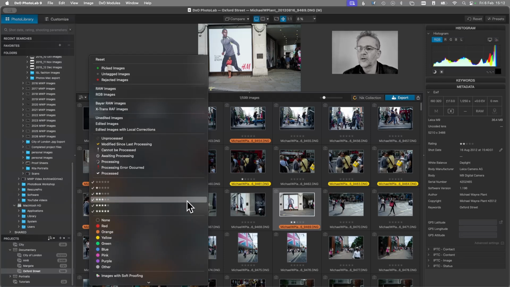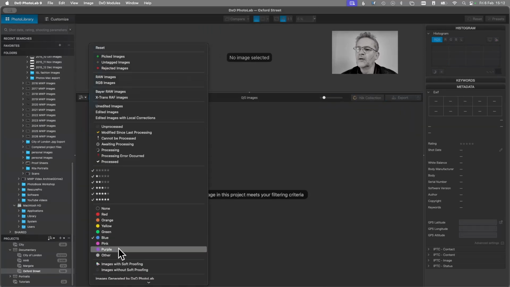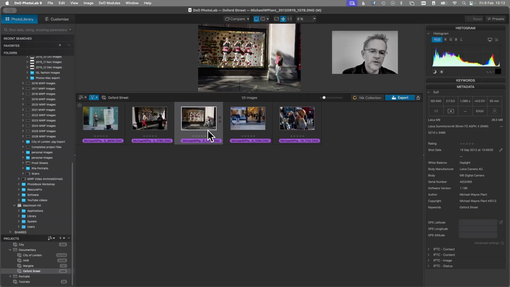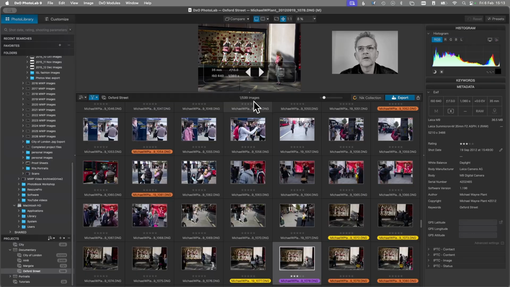I can also click on something and pick an image based on a color. For instance, these were the ones that had 3 stars on before. Now I could add a 3-star back to it, and I could then filter it with those ratings. Only problem is I still can't see my image big.